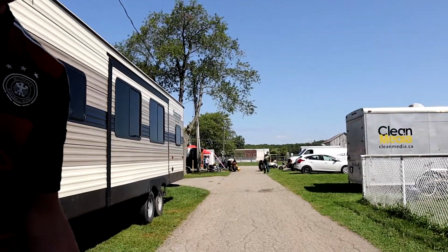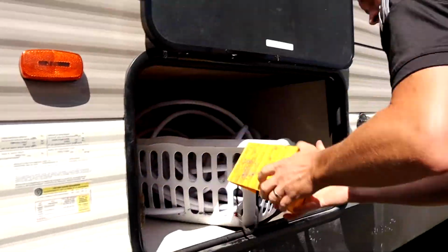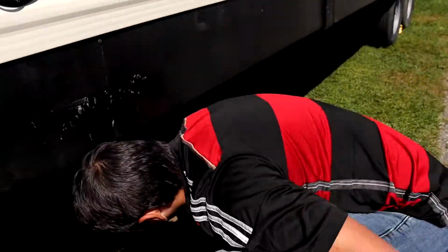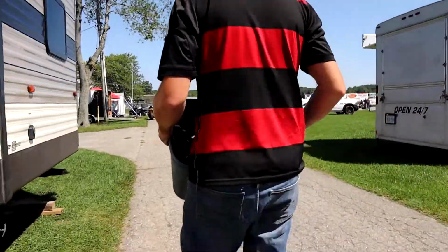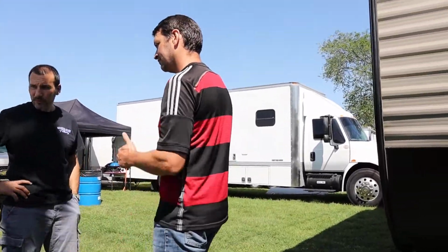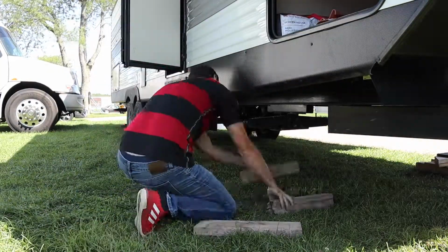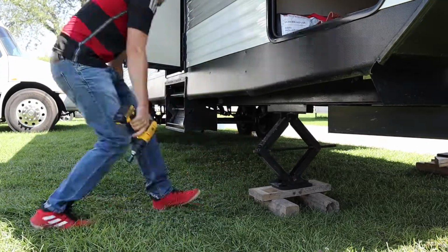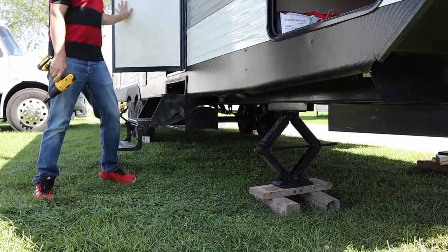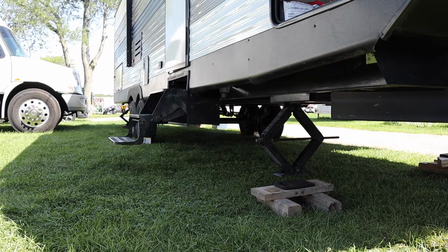Right, so we're here at the racetrack and we're here to set up this trailer. So let's see how this goes. It's so loud here. At the track, you'll have to deal with the customer, and then you'll have to set up the trailer. This is just me setting up the trailer quickly. I run pretty fast, as you can see. And then you're going to do a full walkthrough of the trailer with the customer, and that's pretty much it. And then you get to go home and wait to come back and do it all over again.